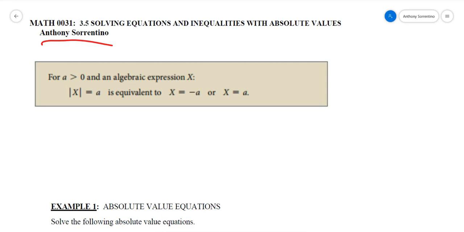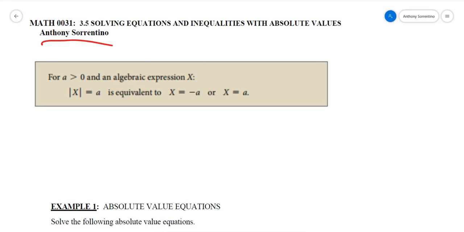If I have some algebraic expression surrounded by absolute value marks, and that's what this big X is standing for, it's some large expression. It's not just a single variable necessarily, but it could be a number of terms added and subtracted together and raised to powers and what have you. If it's set equal to a number that's positive, it's the same thing as me saying that that expression equals the opposite of that number as well as that actual number. And that's why absolute value equations will often have more than one answer.